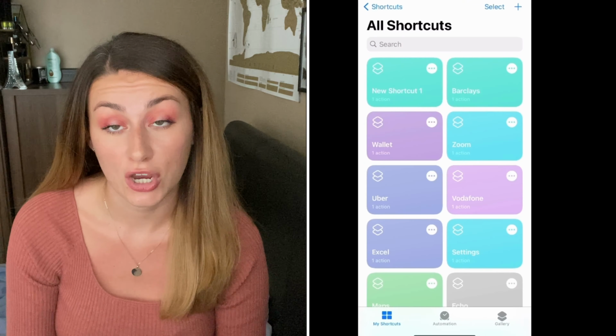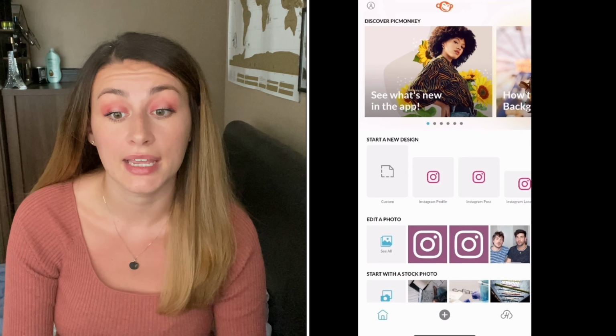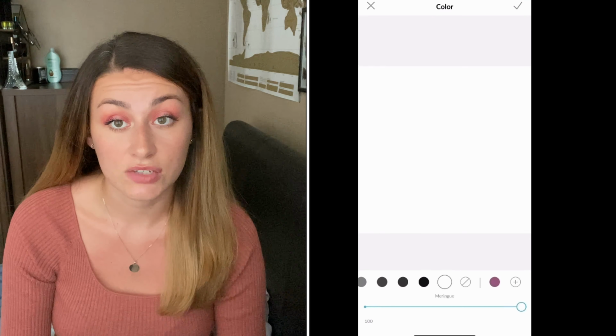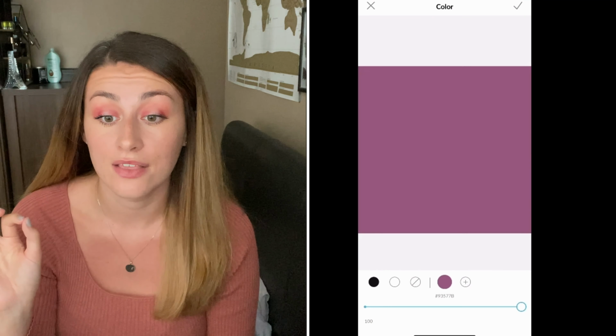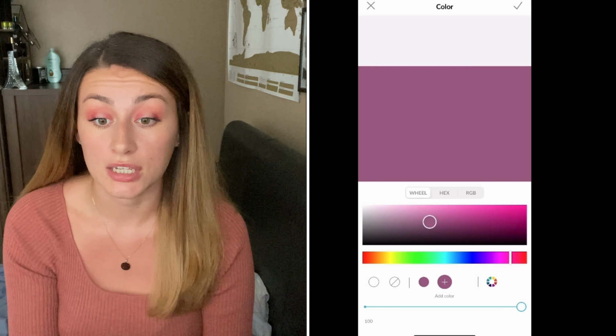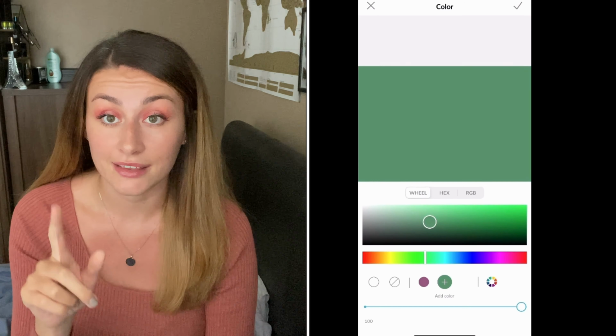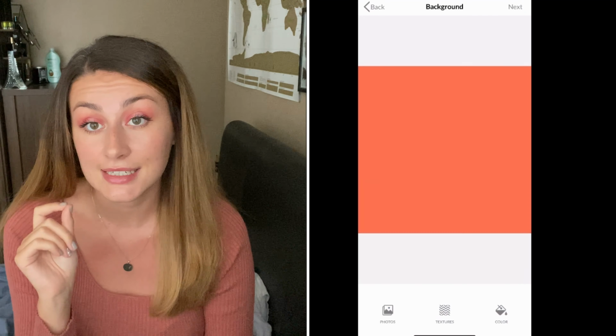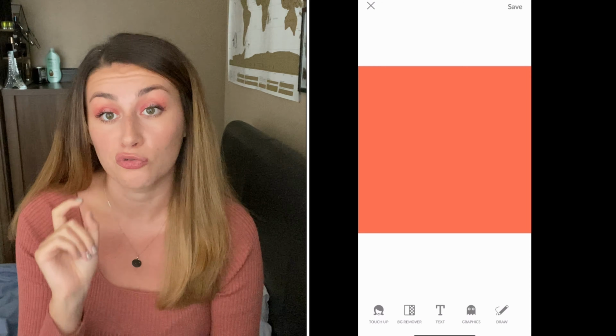So like I said, I chose PicMonkey, so I opened PicMonkey and then I selected Instagram post just for the size reference because it's a square, and then you can choose which colour you want. So you go onto colour and select the plus, which is right on the right hand side, and then you can customise any colour that you like, whether you want pastels, neons, customise whatever colour you want, then click next, and then click on graphics.